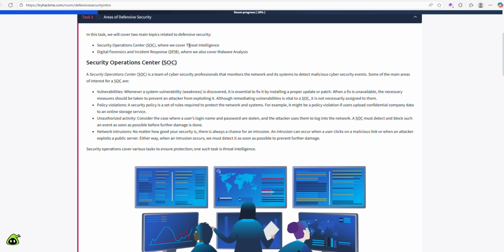So we also have some main areas of the SOC, that is to fish out unauthorized activities. Whenever you fish out certain behaviors that are out of the norm, that is also something the security professionals within the SOC team can help monitor and detect.